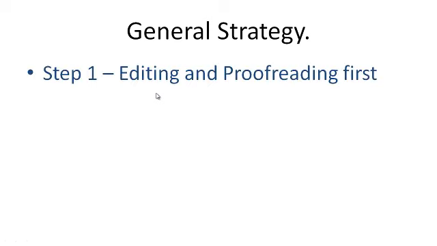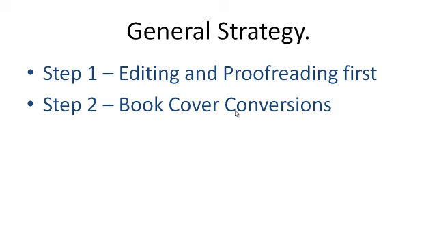So here's the general strategy. Step number 1, we're going to basically cover editing and proofreading first. This is part of retention, because when somebody is reading your book and they feel like your book is not grammatically or spelling correct, then they may return the book. Some book readers are very, very picky like that. So I'm going to show you how to outsource that so you don't have to do it yourself.